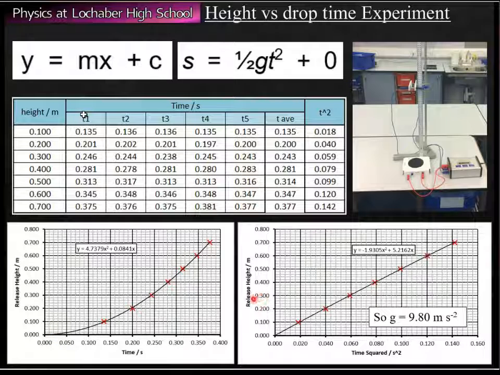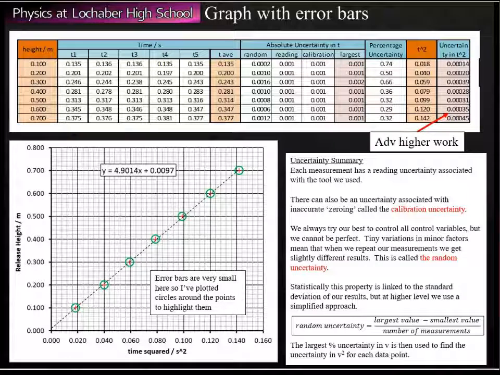Once you've got all your averages, you then square them to work out t squared. If you were to plot just height against time, you get this curve. And the data does neatly follow a curve, right? That's fine. But it's very hard to tell from a curve if it's exact or not. So directly plotting height against t squared, that's following this equation, the mathematics predicts that that ought to be a straight line, and it is. And since we've got a release speed of 0, it should go through the origin, and it does. Finally, from the value of the gradient, you can work out the value of g by doubling it.